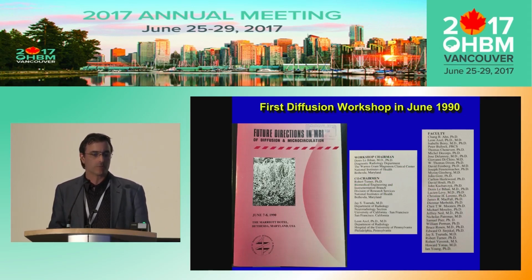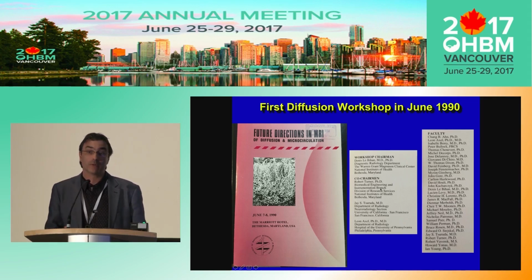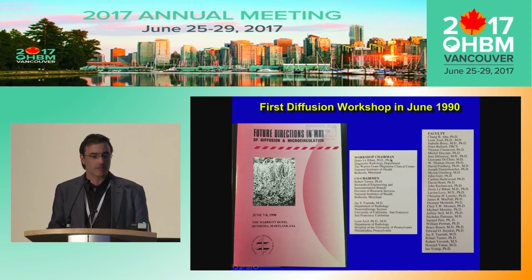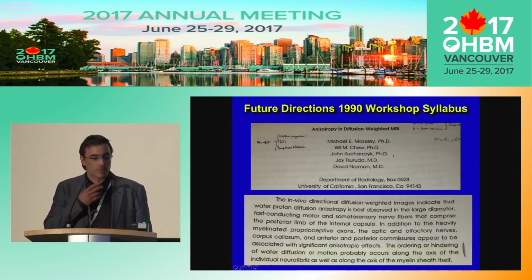This was the first diffusion workshop in June of 1990, Future Directions in MRI of Diffusion and Microcirculation, and it was in Bethesda, Maryland. And you can see here the chairman was Denis Lebihan, and my PhD supervisor went to this meeting and came back and said, oh, we have to start doing diffusion. I arrived in September of 1990, and yes, I realize that that's 27 years ago. And that was my job, was to get involved in getting diffusion MR going at the University of Alberta.